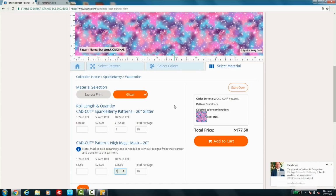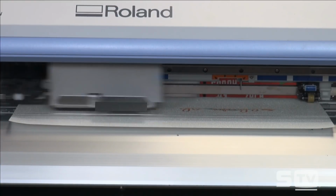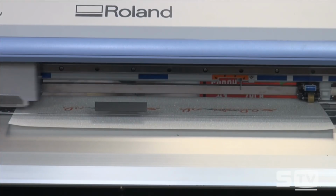So for those of you who don't want to order the patterns, or if you want to print your own patterns, or if you want to print any other type of logo, we also have the rainbow glitter available in a blank roll form, which I have here. So this is rainbow white glitter available in a roll form, and it can be print and cut on any solvent or eco-solvent printer. And we're going to show you a little bit of video of that right now, how that process works. So we are printing here in studio on the Roland VS300i.